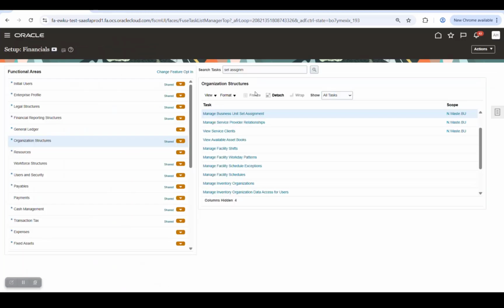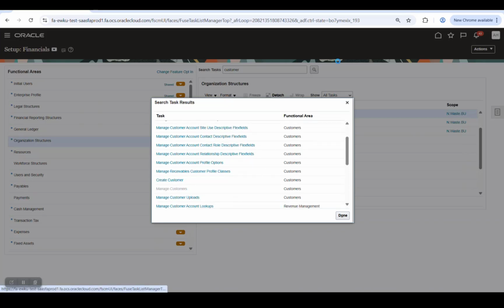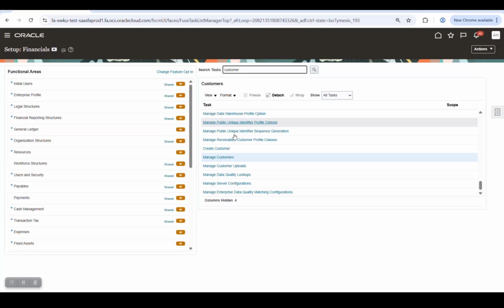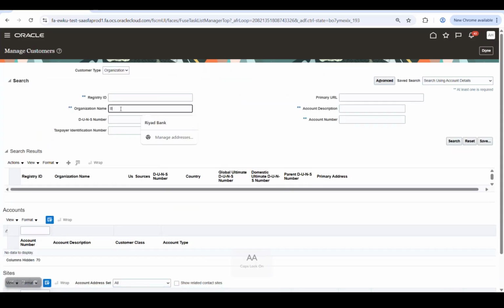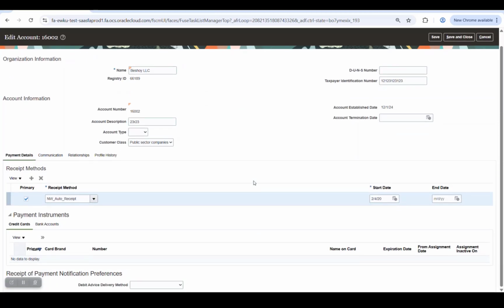After that, for this manage business unit assignment, just go to the specific customers. There are some specific configurations you have to assign to these customers. Just I need to select manage customer either from here or from receivables. Just let me check the account.